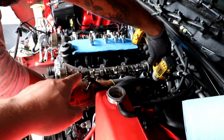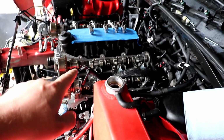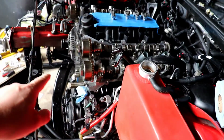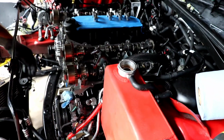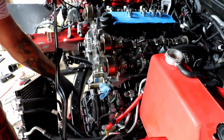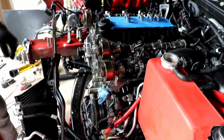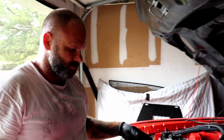Now, the reason we're doing this first is because the cams have to be removed in order to put in the new lifters and rockers. Yes. You do not want to set up and start working on the timing chain and then realize, holy shit, we missed an entire step. And also when you turn your motor, you only turn it clockwise, because that's the actual rotation of the motor. You don't want to turn it backwards, because you can end up causing some problems.